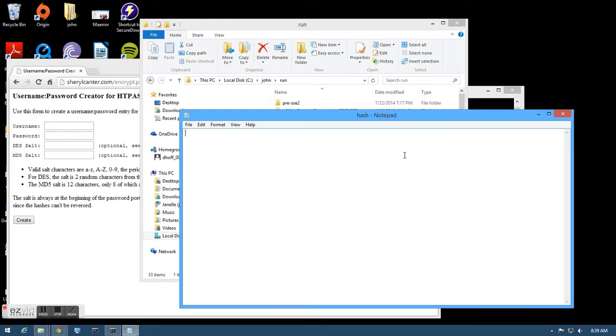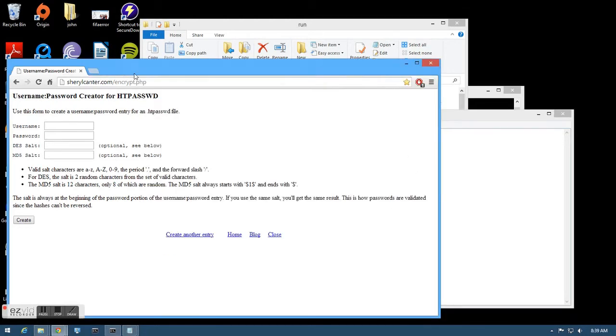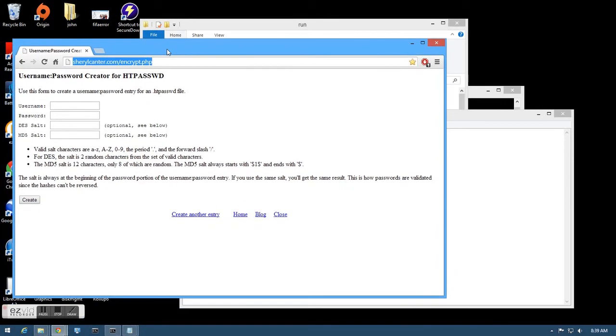And this is a website that I found, cherylcantor.com/encryption.php. This is just going to allow you to create a username and a password, and it's going to return that password to you in one of two encrypted forms.